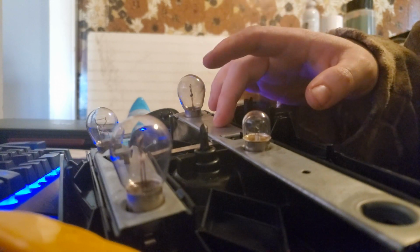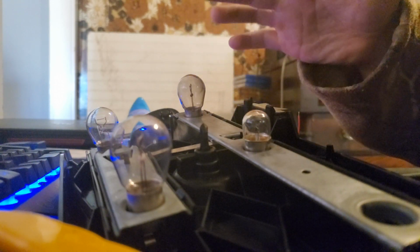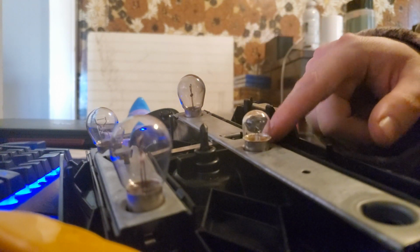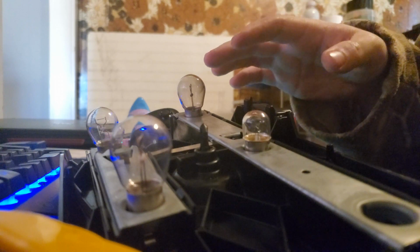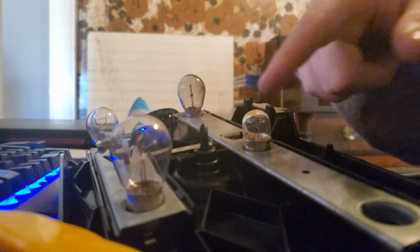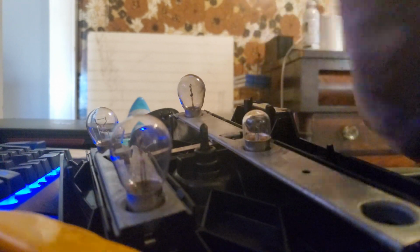So the previous owner had some issues with electrical problems. I suspect I know what's going on, and I'll explain in a minute. But he cut the hot wire for this, and soldered them together and put it to one wire, which I think gave the Mercedes some problems. So I cut those again, resoldered them all together, put them all back together. You can see a little bit of tape here that I used to just cover it up because the sheath came off.